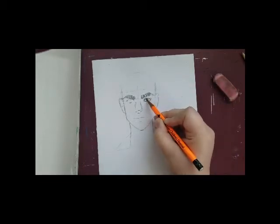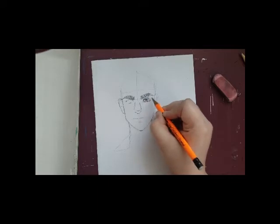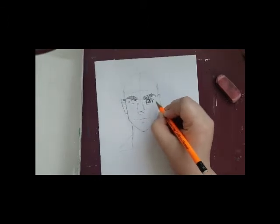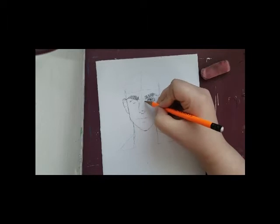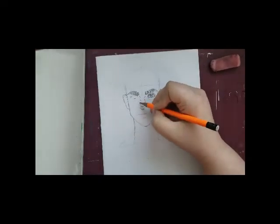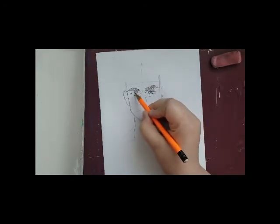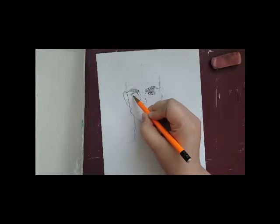I'm just finishing up those eye details. I'm adding in the pupil, adding in the highlights of the eye, where he's looking. Now you can make it looking to left, right, but I have him looking straight forward in this one. Make sure you put in the details of the eye crease and any eye folds for the lower and upper lid. And you're going to repeat the same exact process with the other eye.